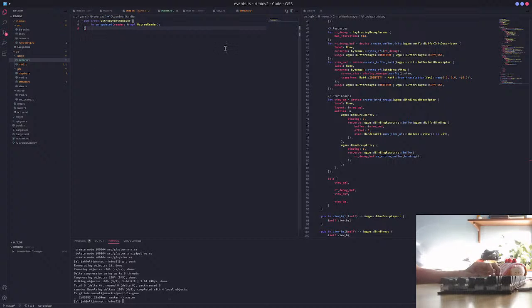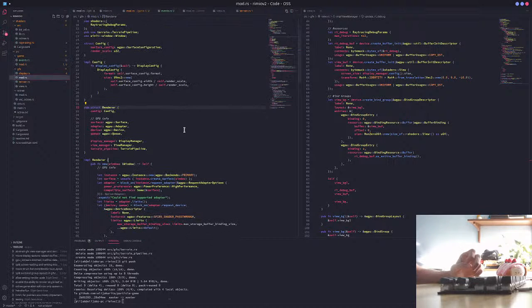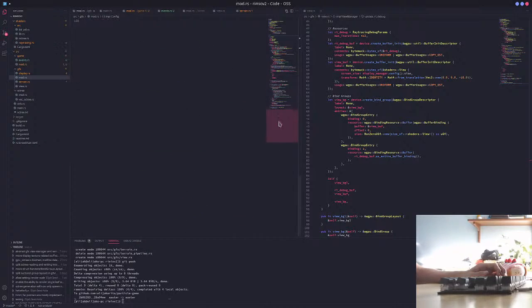And so then we could very easily just implement the octree event handler for our renderer. And of course, when we create the renderer, we're also going to have to register it. So we'll do this at the bottom.